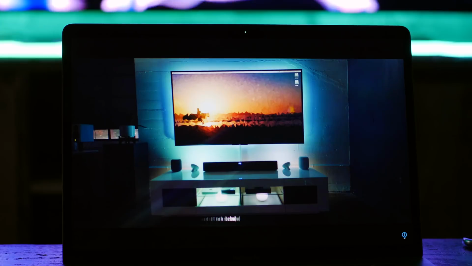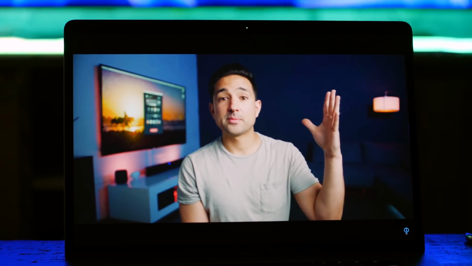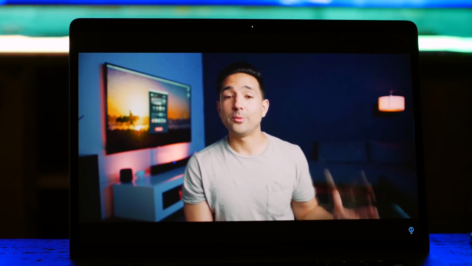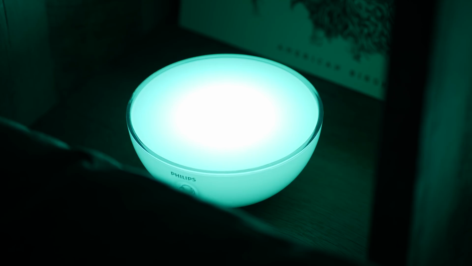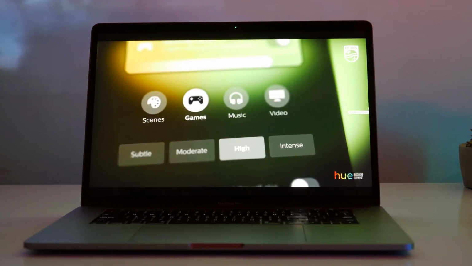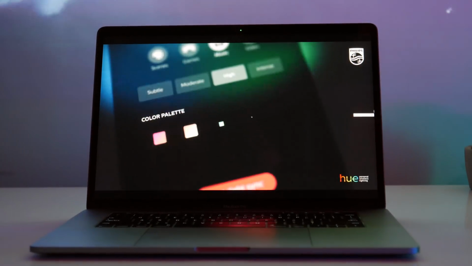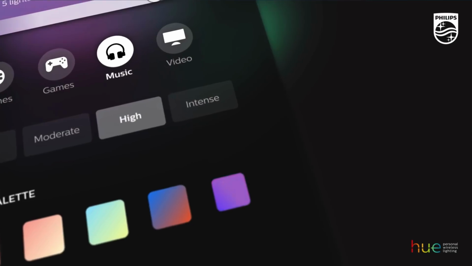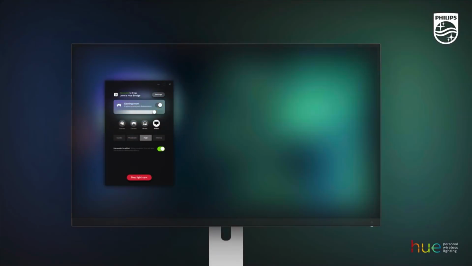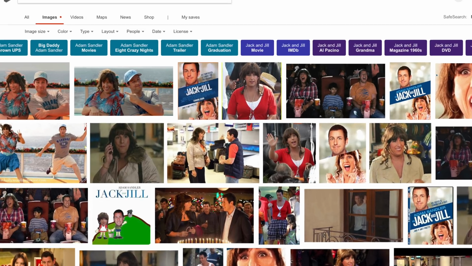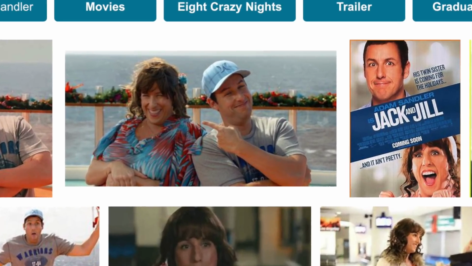Sir Paste-A-Lot. This next app's already been covered by my man Jonathan over at TLD, so if you haven't seen that video, make sure to go check it out. But Hue Sync will sync up your Hue lights, like the Hue lights I've got sitting around the studio, those colorful lights, whatever model you've got, it will sync it up to the music or movies that you're listening to, any of your media, using your Mac for a more immersive experience. So basically, movies just kind of pull you in a little bit more, I guess. Although there's definitely some movies that you don't want to get any closer into.